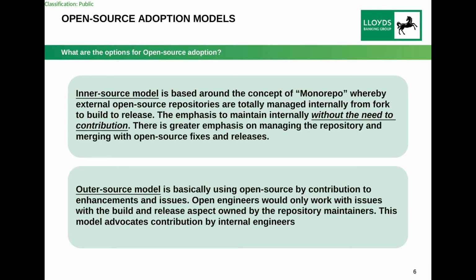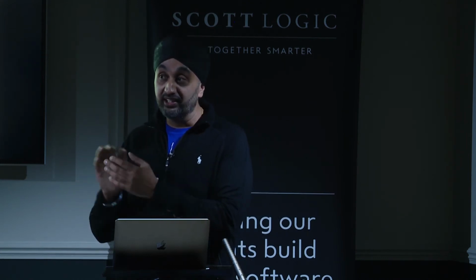So what can we do about this? What kind of models are available for open source in a highly regulated banking environment, where we can't just bring things in and use them? The simplest model is called an inner source model. An inner source model is basically taking open source software, bringing it internally into your organization and managing it internally. In the Google world, they called this a monorepo. We've taken open source code and brought it internally. Now we manage it, take care of it, build it, and do everything internally. There is no need for us to go outside into the community other than getting a new release.